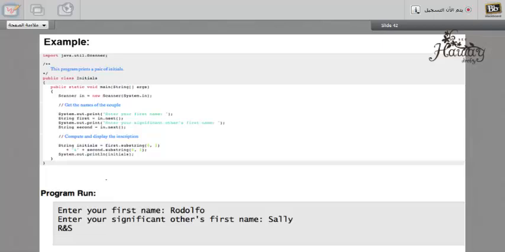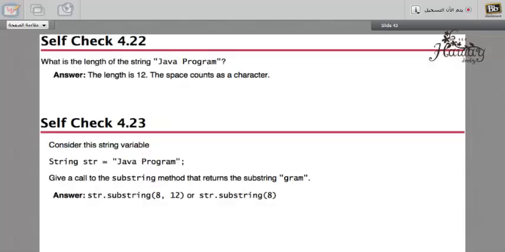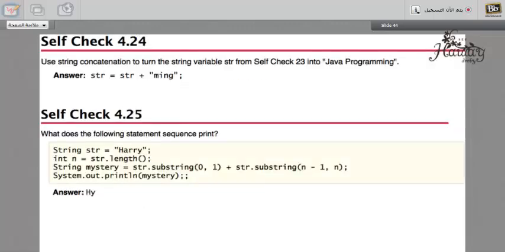This is an example as well regarding strings. You can experiment with it yourselves. I don't think there's anything vague here, or anything that you will find difficult to understand, because all the syntax we just talked about just now. And these are a couple of solved questions for you to read at home. Now this is the end of the lecture.